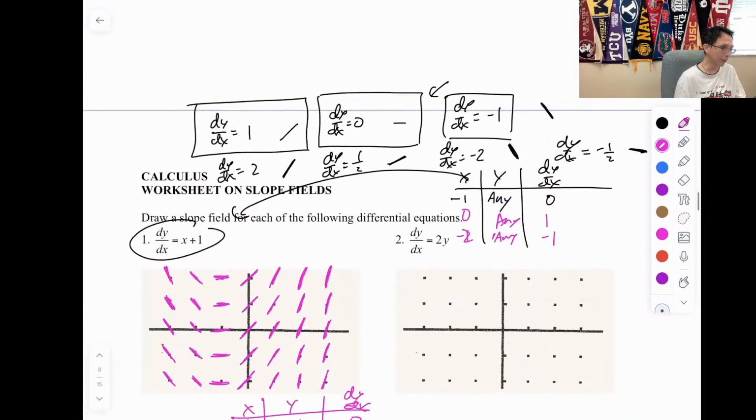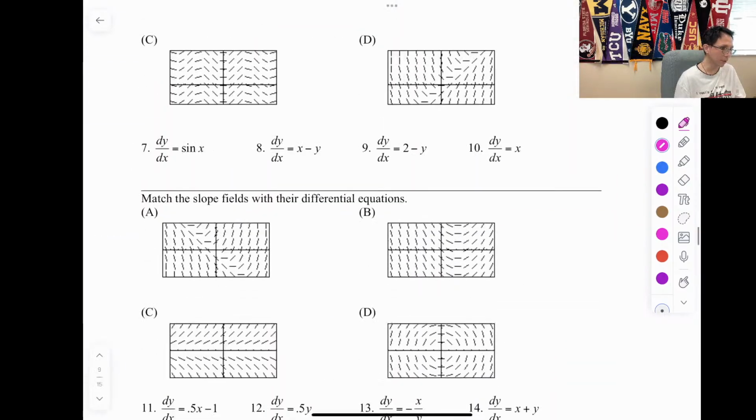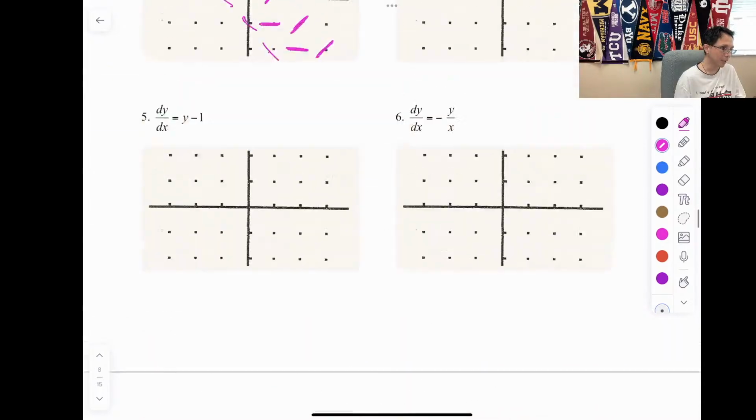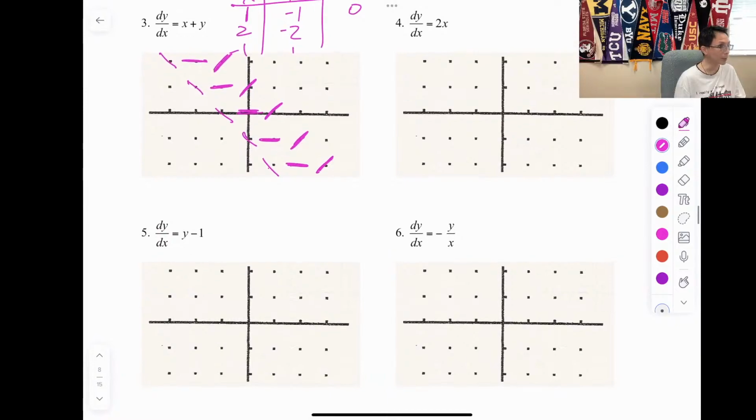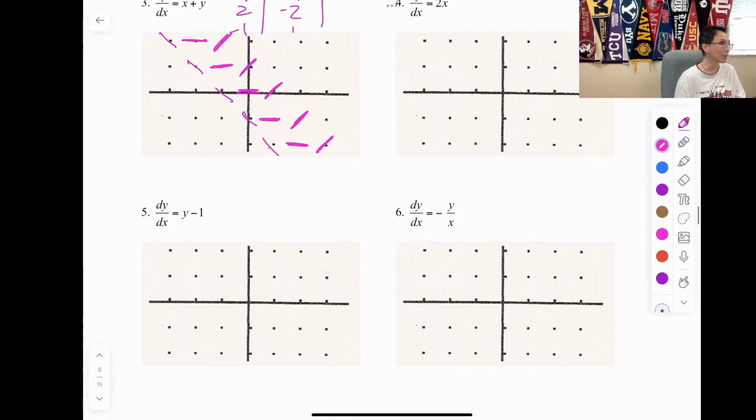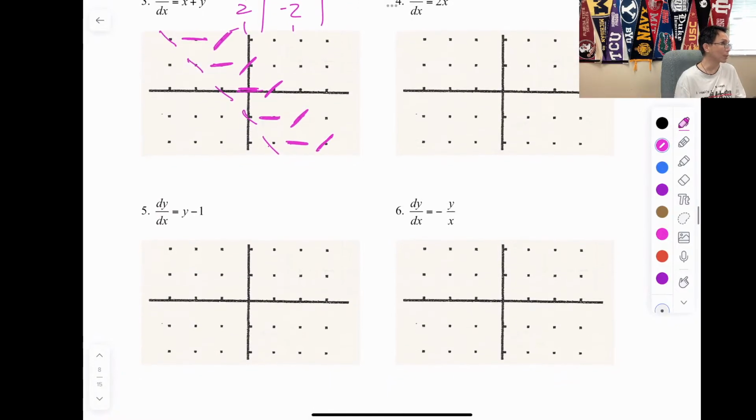So there you go, this is a slope field equation. You are going to get some of those on the AP exam. Thursday's test is fairly easy. It's going to be differential equations like what you did last year. But it turns out the AP exam also has the same questions.